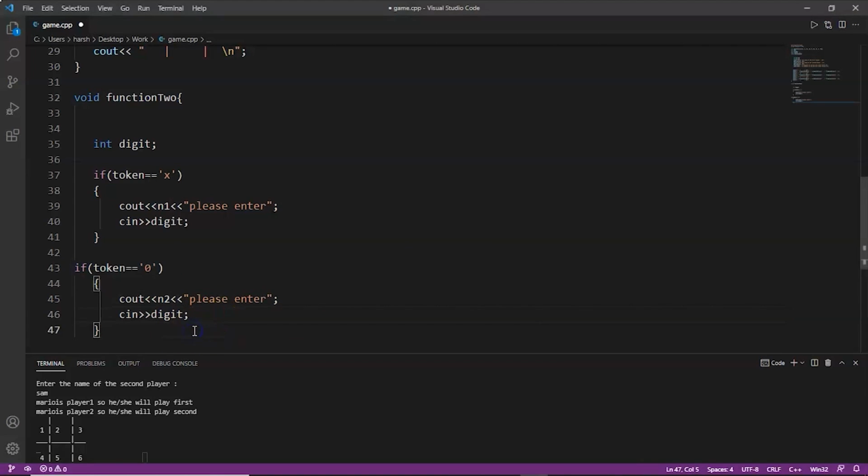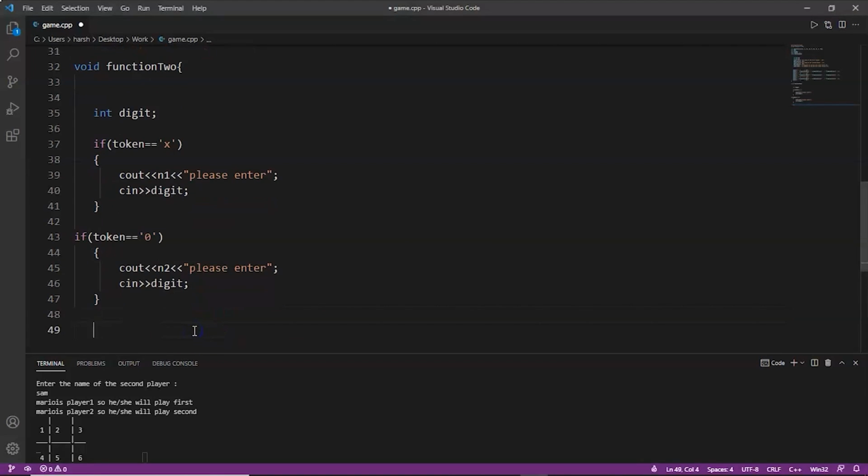Now we have to check these digits for each and every column and row one by one, and also we have to make sure that there is not any invalid value.